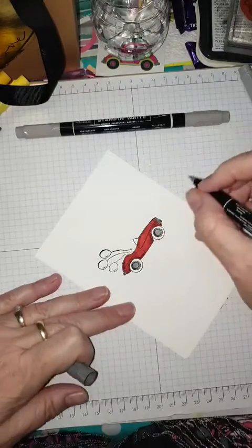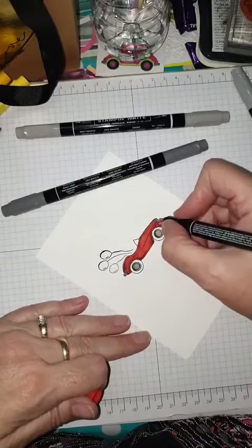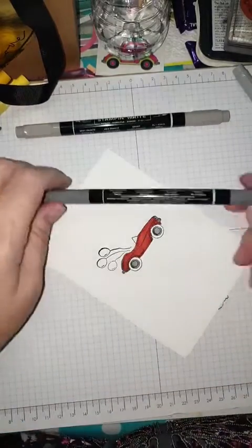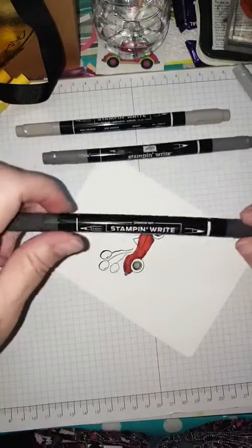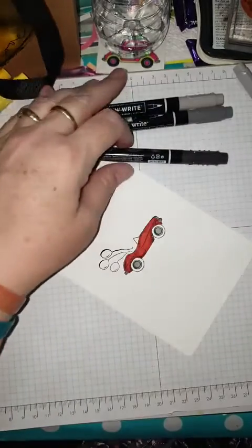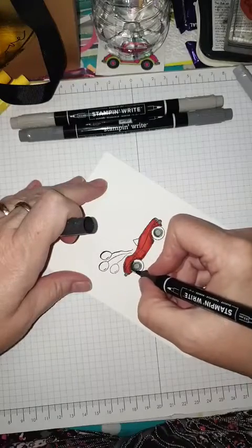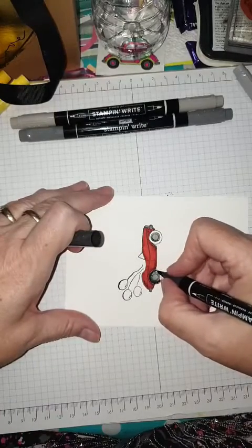Now the question is, do I leave my car? I've just spotted a little bit of white. I don't want that on the car. There we go. Do I leave the wheels white? Oh, thank you, Andrea. Do I leave the wheels white or shall I colour them in black? I think I'm going to go for black. Let me just check this is black, because for some reason stamping up got them in a grey lid. Sorry. Okay, let's go for it. Let's just put some black wheels on here. White wall tyres, yes. Very 1950s.